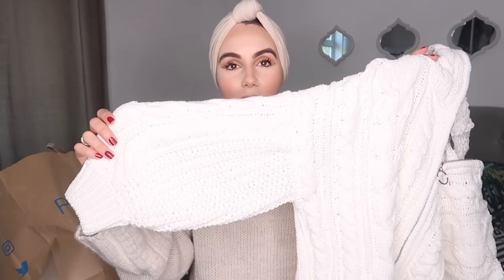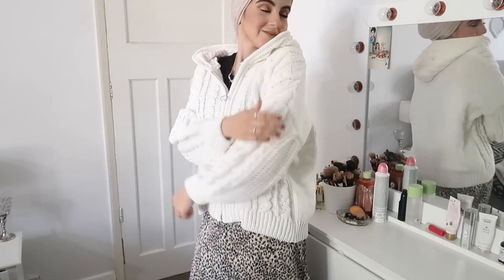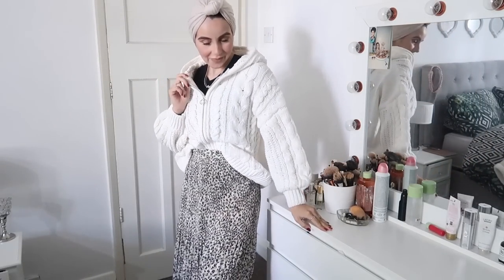The next item is this absolutely gorgeous jacket-jumper sort of thing. It looks like a jumper with beautiful balloon-style sleeves, but it's got a zip and a massive hood. I got this in a size large - I believe it was around 13 or 14 pounds. It's in this off-white nude tone and I'm absolutely obsessed. How nice would this look with that skirt I just showed? You could also style it with midi or maxi dresses, boots, and tights. It's quite heavy and thick so you won't need to layer much - really impressed with this one from Primark.